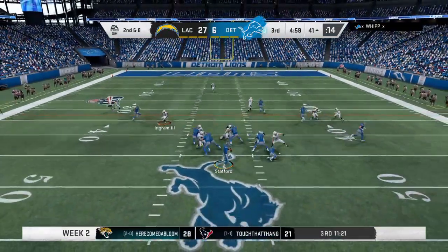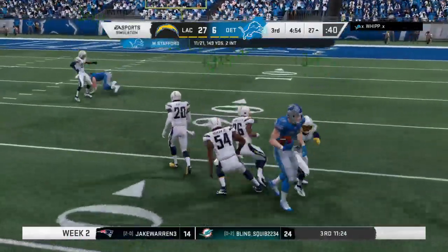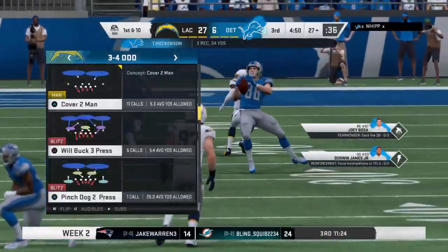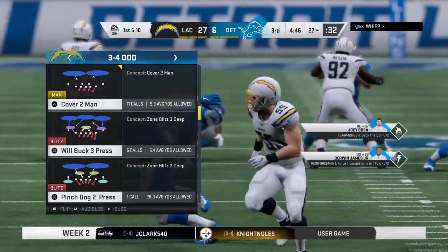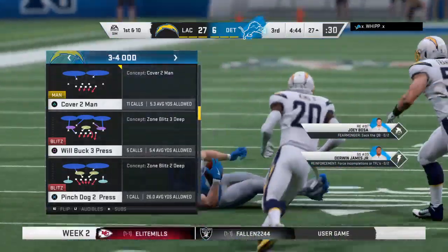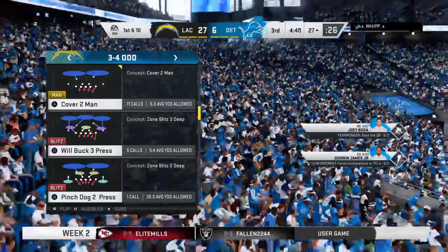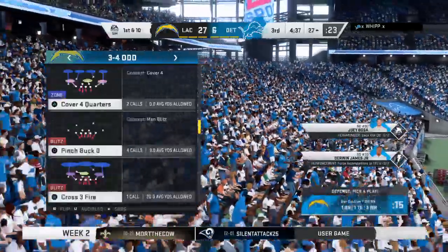Here's 2nd and 8. Wide open receiver, complete. Give him 14 on that one and a 1st down. Obviously, this has not been a banner game throwing the football. So what you've got to do is kind of dial down your focus, don't you think? Find the tight end, take some easier completions. Yeah, interception last drive. There he hits the reliable target.